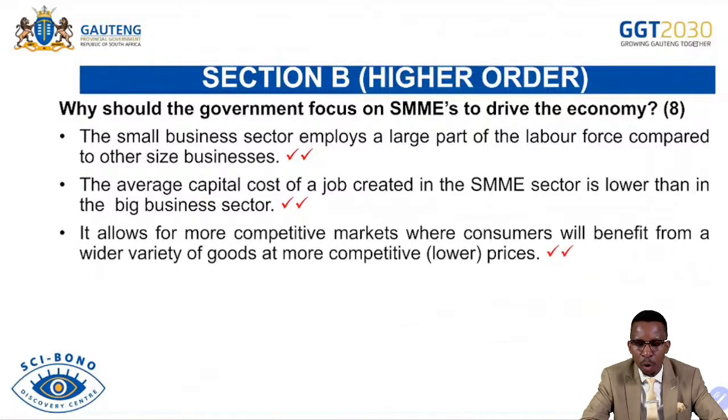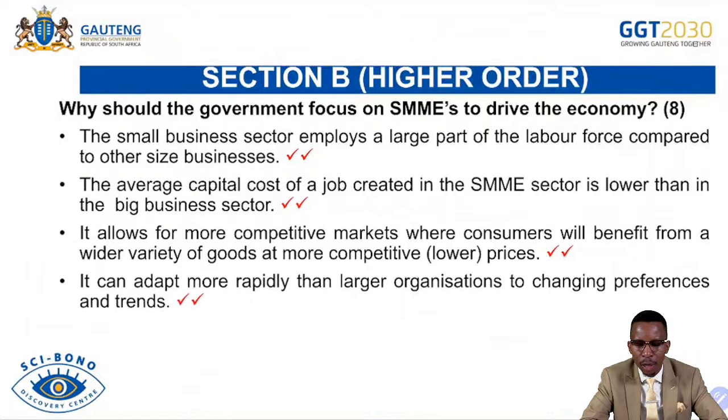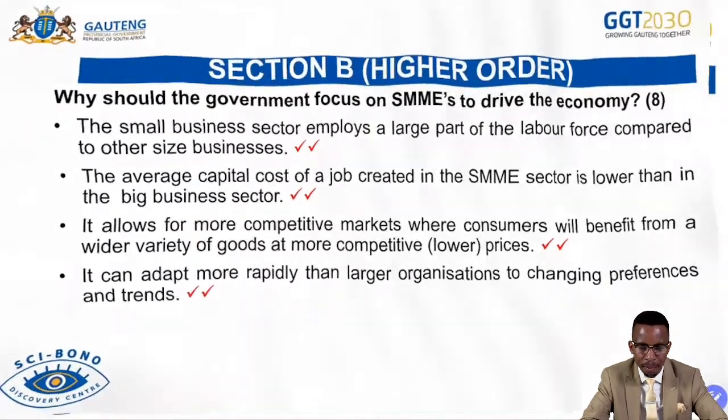It allows for more competitive markets where consumers will benefit from a wide variety of goods and services at more competitive or lower prices. It can adapt more rapidly than larger organizations to changing preferences and trends, because remember, small businesses are very close to communities. So it will be easy for them to change according to the social needs as compared to the bigger businesses that are having bigger mandate. They don't normally change. They focus on their own planning.